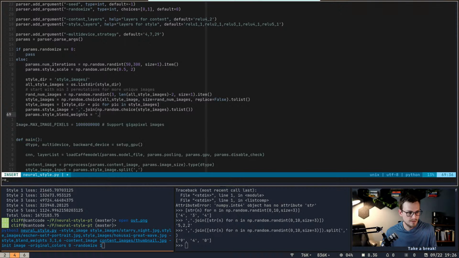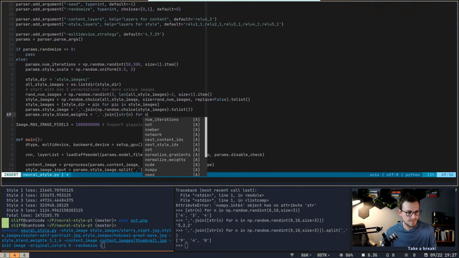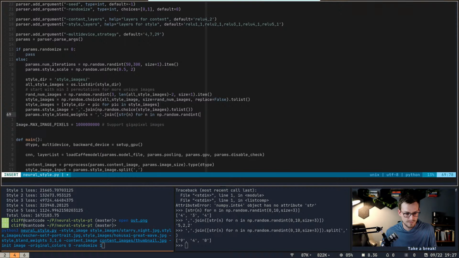Is equal to this join, str, in random randint between, well, I guess between, we don't want it to be 0, between 1 and 1,000.